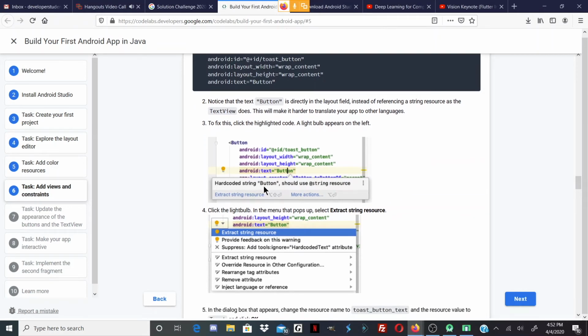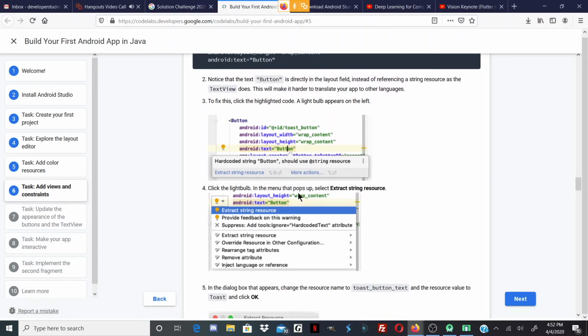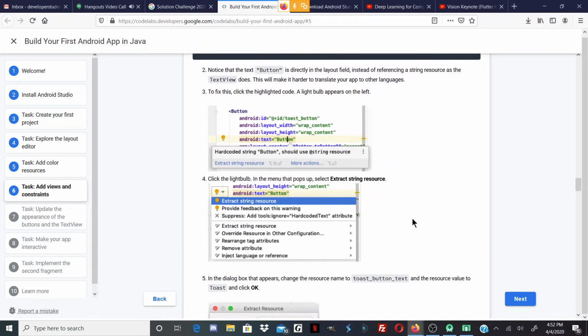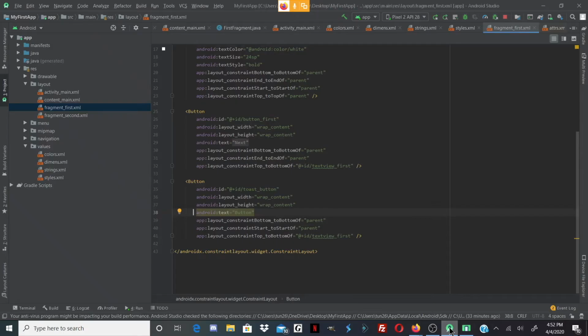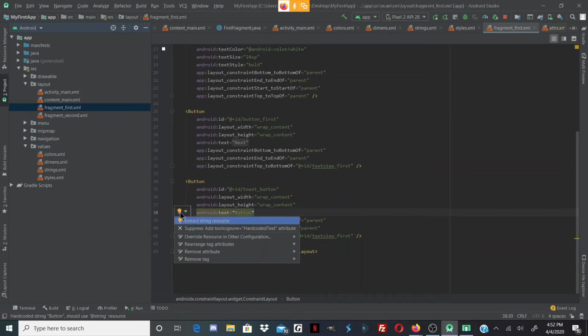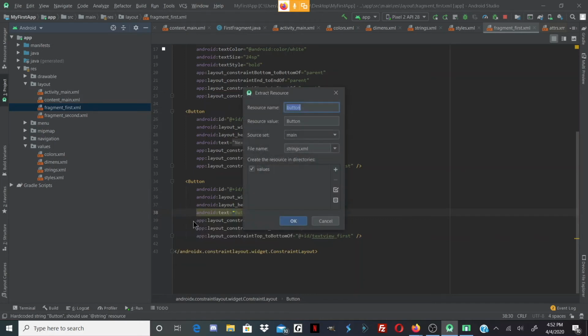It says hard-coded string button should reference a string. Click the light bulb in the menu that pops up. Select extract string resource. So right here, we'll click this. Okay. It's not showing up. Oh, there you go. Click the actual bulb. Extract string resource.